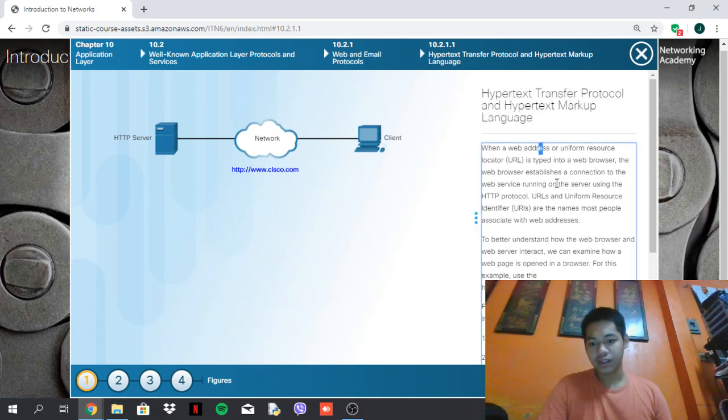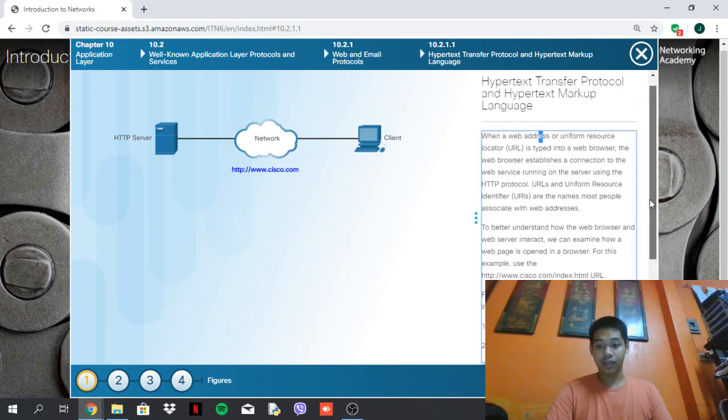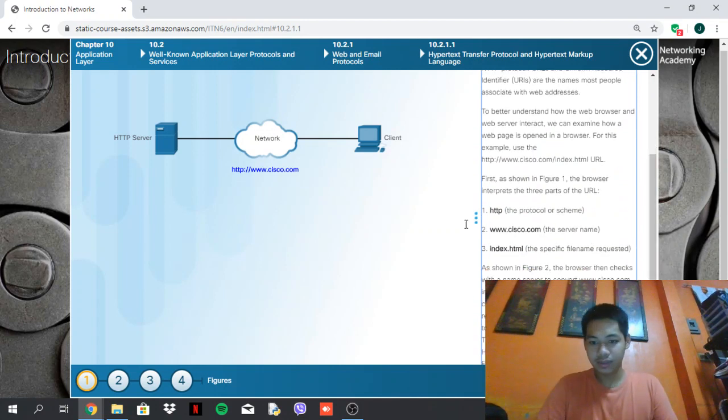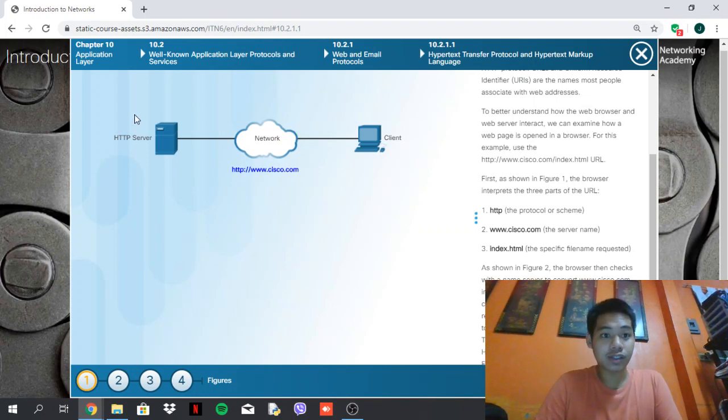HTTP is a protocol or scheme used before typing the server name. For example, http://www.cisco.com. Next, the final or specific file name is index.html.